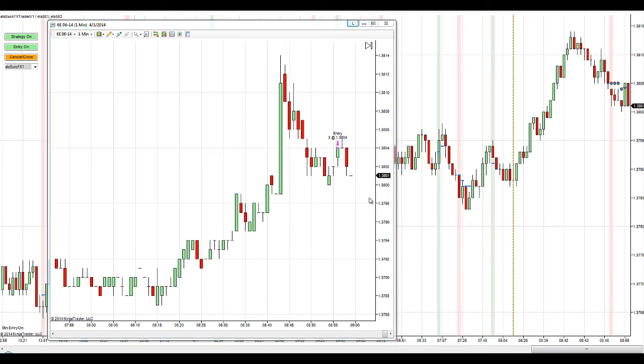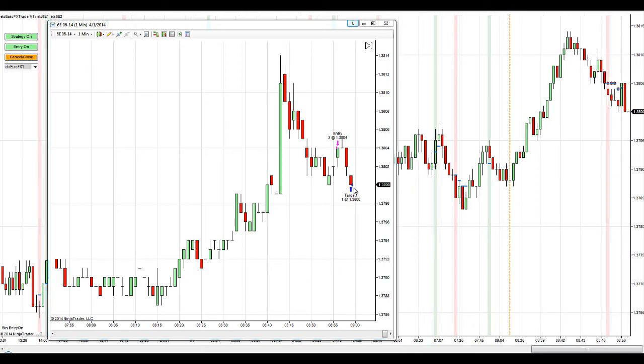All right, we're back. All right, we just got filled on our first target. So good stuff there. Hopefully this market will keep moving down. And again, we've got three different targets here. First target's for 4 ticks, second's for 6 ticks, and the third is at 0. Sometimes it doesn't work out really good.